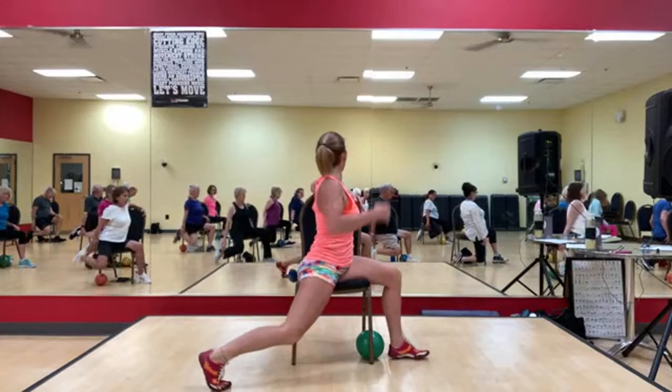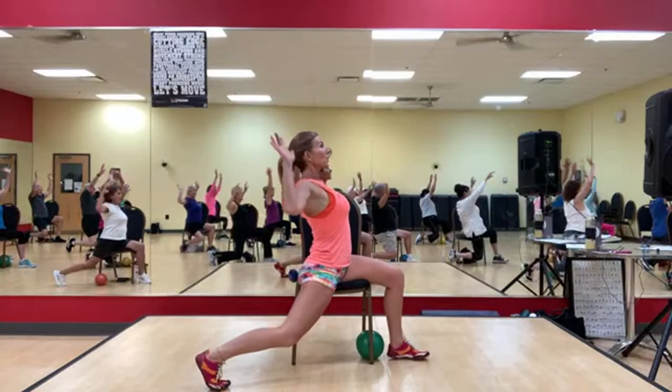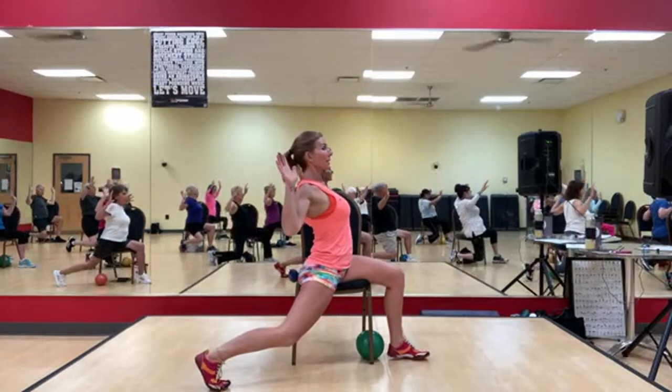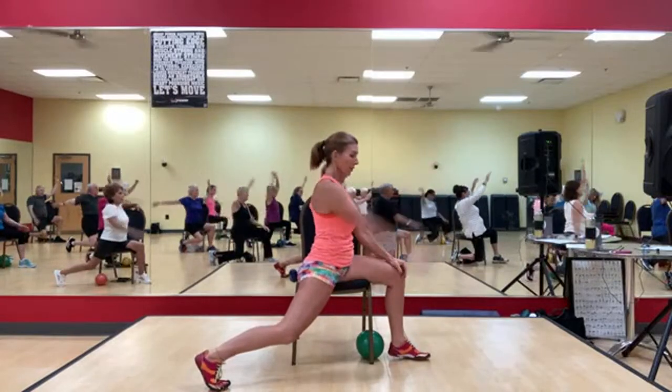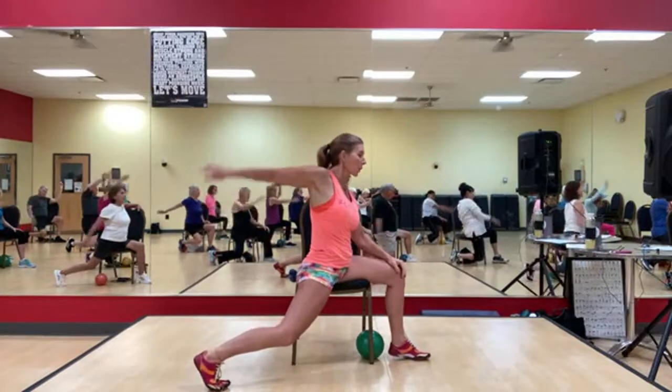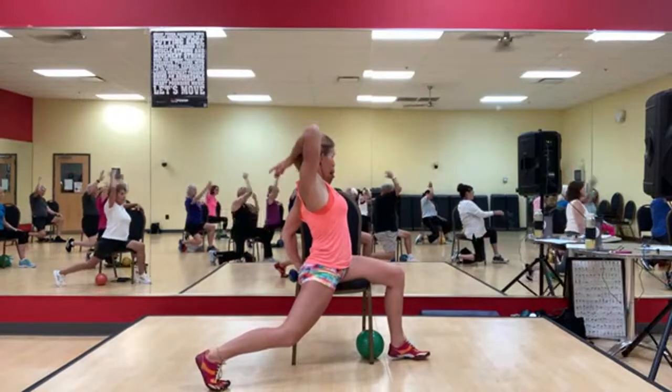Toes go back in the ground as you move into that lunge and reach to the sky. Inhale, exhale, squeeze into cactus. Good. Come back up. Swim left forward. Four, three, two. Go backward. Four, three, two. Pat yourself on the back.